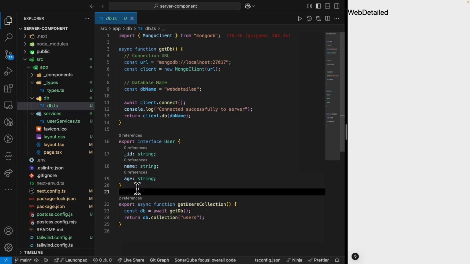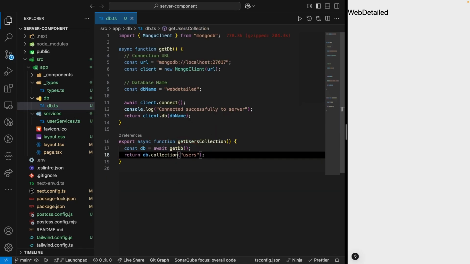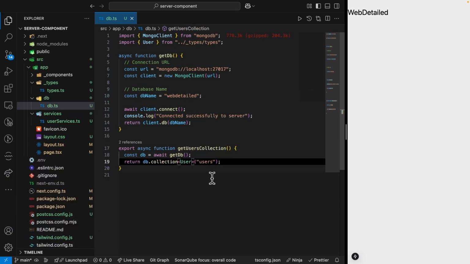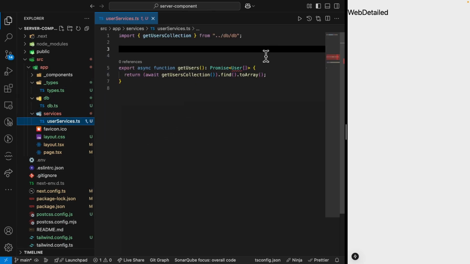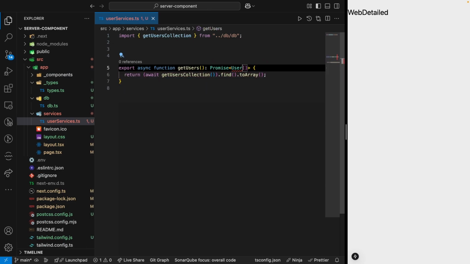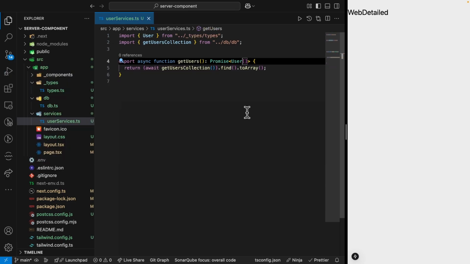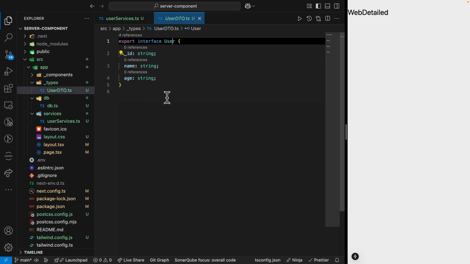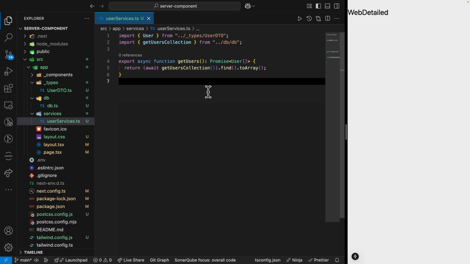And now if I go to db, here I can say the db.collection is going to return user, and I can import it. Actually, I have imported already. Sounds good. The same here. In here I can say this user is going to be imported from this file, and actually I prefer to call it user.ts or user.dto maybe. And now sounds good. All right, let's go back. Now this function is going to return a list of users.